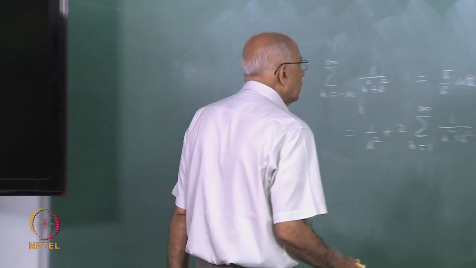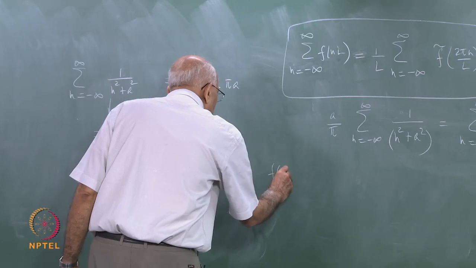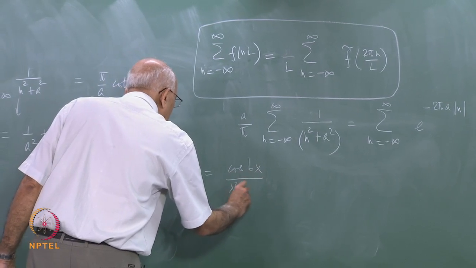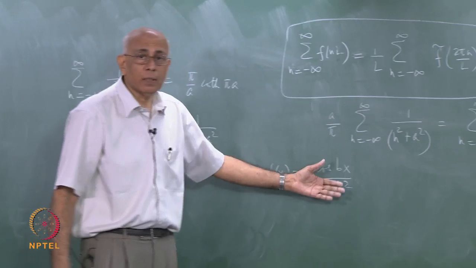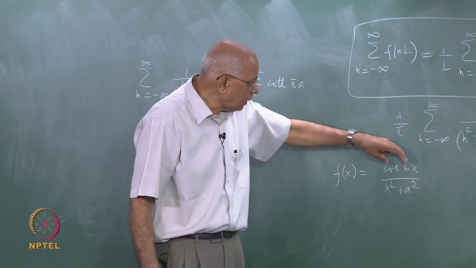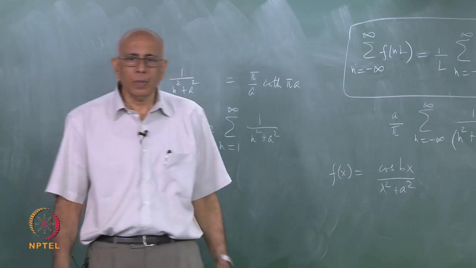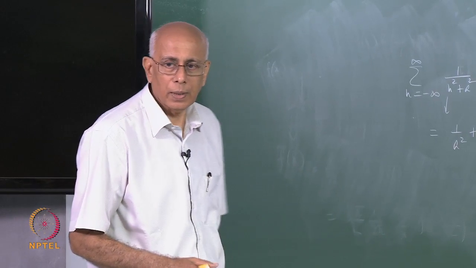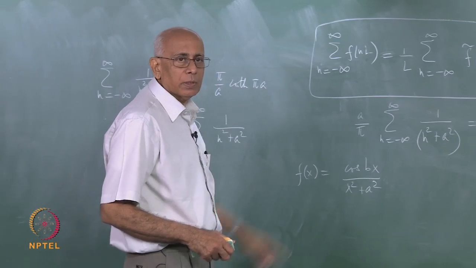You can do this a little more generally. You could actually start with f of x equal to cos bx over x squared plus a squared, and I will leave that as an exercise to you. This whole thing was for b equal to 0, but you can do the same thing with cos bx here. What you have to do is find its Fourier transform, and when you do that, write cos bx as e to the i bx plus e to the minus i bx over 2, combine it with the Lorentzian, and then once again you get Lorentzians whose Fourier transforms you already know. So I leave this as an exercise, a little generalization of this formula.